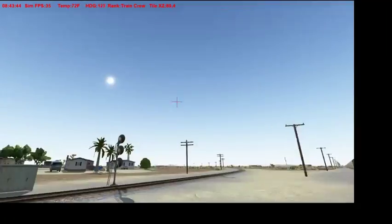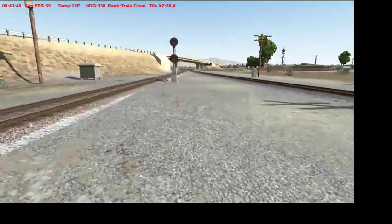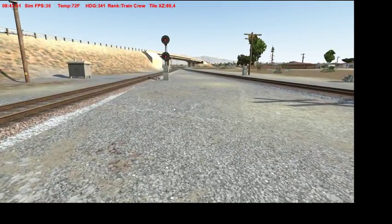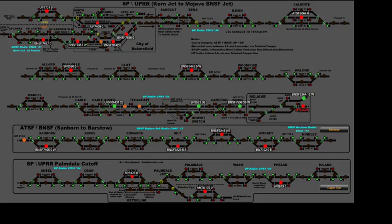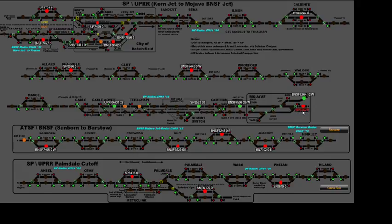Okay, there is no way to tell outside of the sun which way you are facing unless you use the Shift X. That's the left Shift plus the X button, because there is no world map. There's no world map. The only maps you have are these. So where am I? Which way am I facing? Well, let's find out. I have no idea. I know this is where I'm at. But let's say, for example, I didn't know.